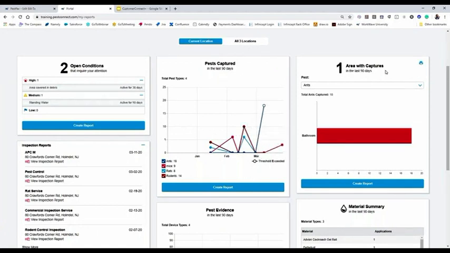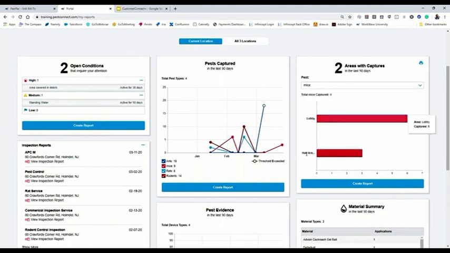To the right of that, we have our additional pest activity based on area. So we have a pick list here. You choose your pest, and it's going to give you all of the areas on this y-axis here, so the lobby and the hall area, right? And it gives you the quantity on your x-axis. Again, I can create more reports, or export this to a CSV file if I wanted to create my own Excel sheet or even a pivot table in another third-party program.